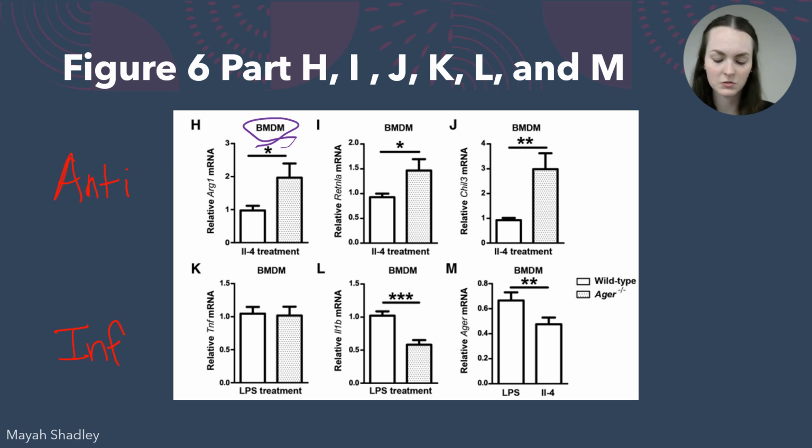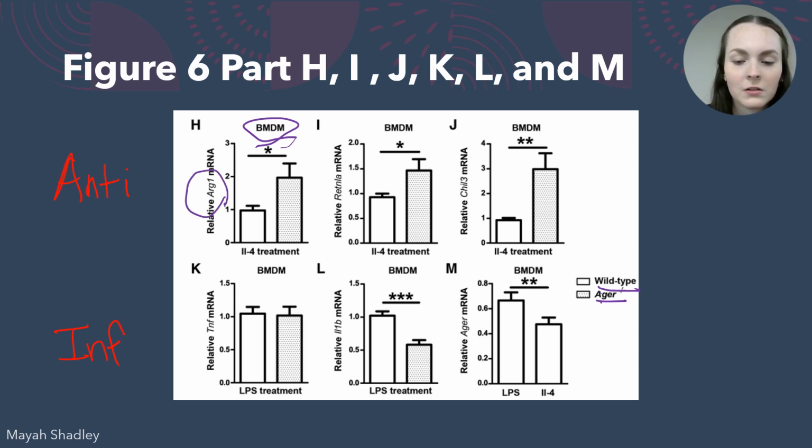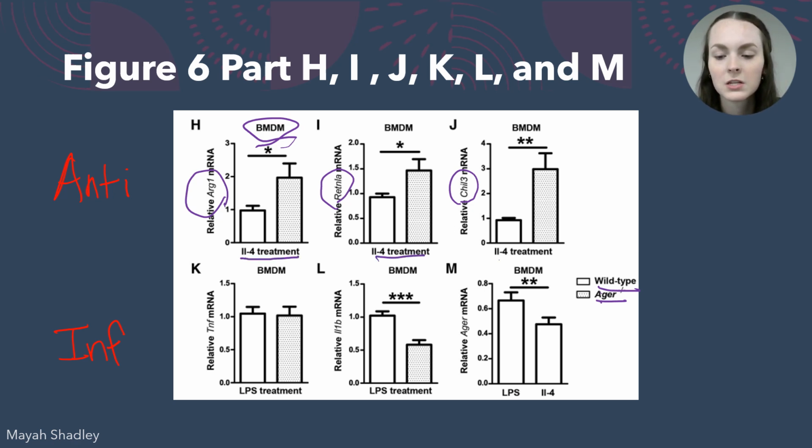We've got our BMDM, those bone marrow derived macrophages, and we're looking at the wild type versus the agar knockout. The agar knockout is without that gene, where the wild type is with it. For our anti-inflammatory processes, we've got all of these anti-inflammatory markers, under a treatment with interleukin-4, which is on all of these, and it is going to be that anti-inflammatory process with those M2 macrophages being polarized. As you can see here, we've got some statistical significance for the agar knockout being higher than the wild type.